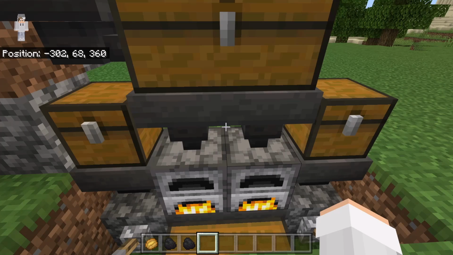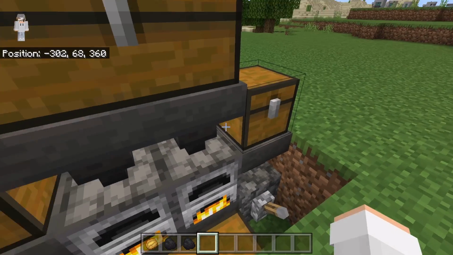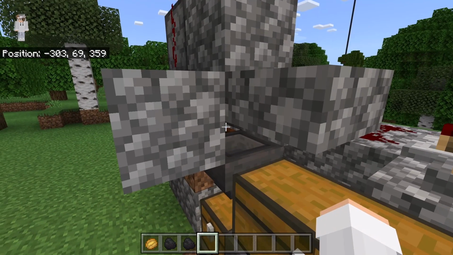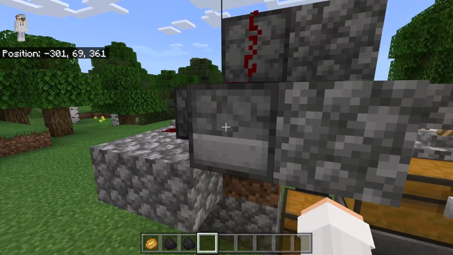If the furnaces in this farm ever run out of fuel for you, you guys can add some more fuel into each of these side chests. If the dispensers ever run out of bone meal and you guys want to use this part of the farm to get more potatoes, you guys can add some more bone meal to the dispensers.